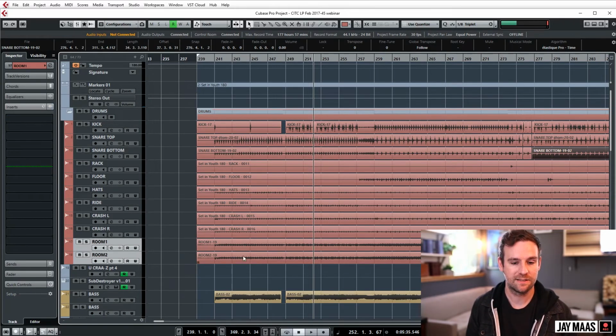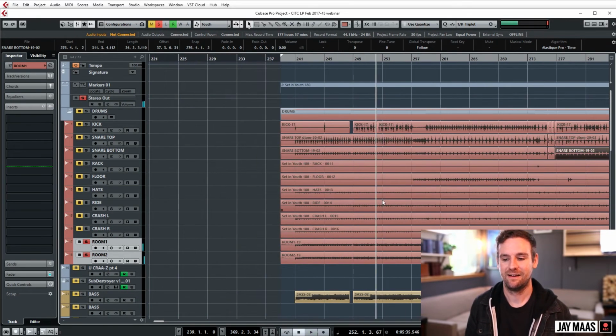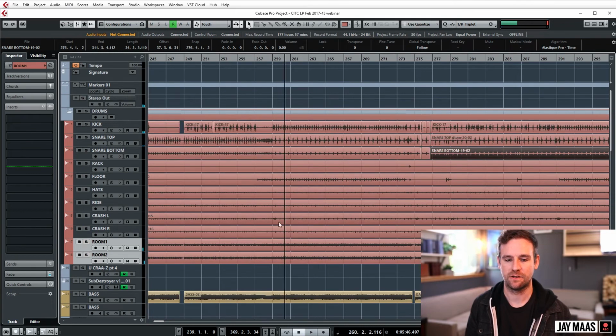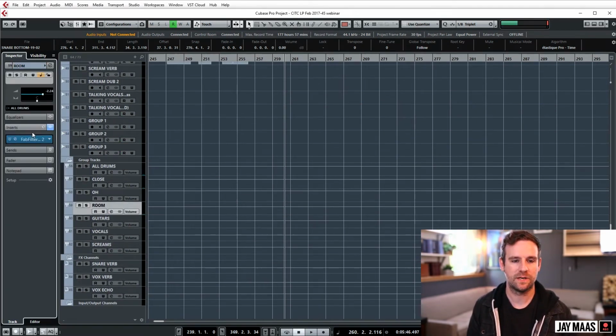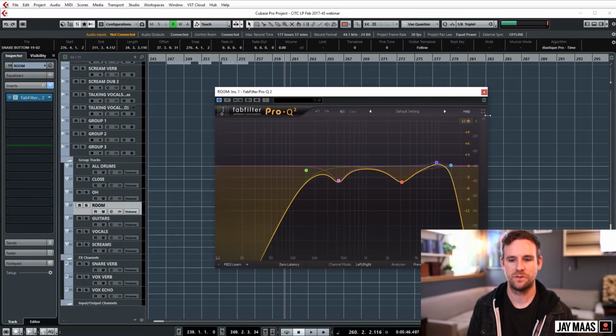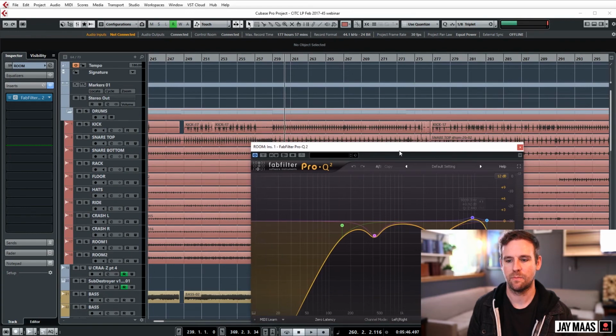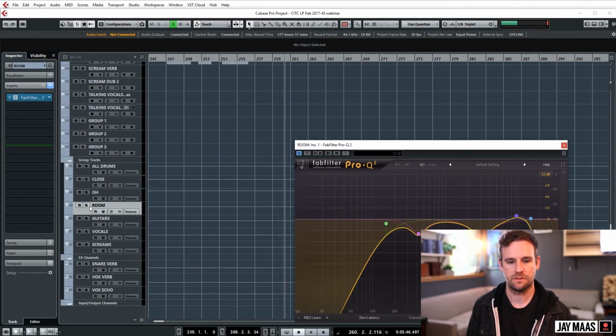The room mics are crushed. And I just want to show you how important these things are. The room mics are an odd bag. You can go a lot of different ways with these. I'm an enormous fan of room mics, almost to a fault. And it looks like I did some moderate cutting here. Let's listen to these, solo those.